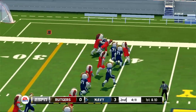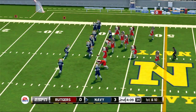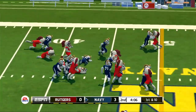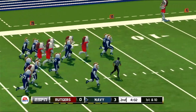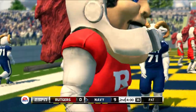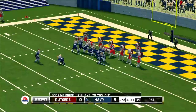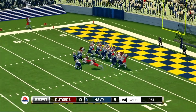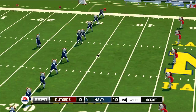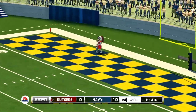He might have a chance. Gains his way to the 40-yard line. Once this kid gets into the open field, you're not going to catch him. You know, some of his critics say that all he has is track speed. Well, let me tell you, speed is speed, as we just saw right there. He splits the uprights with the extra point. A quick two-play, 78-yard drive, and it's good for 7 points. And it was really those long runs that really helped propel that drive. So our score, 10-0. Nice kick, plenty of distance. This one's going to be down in the end zone for a touchback.